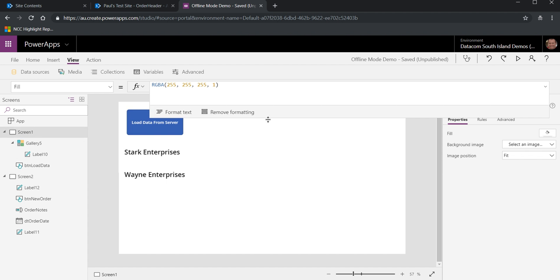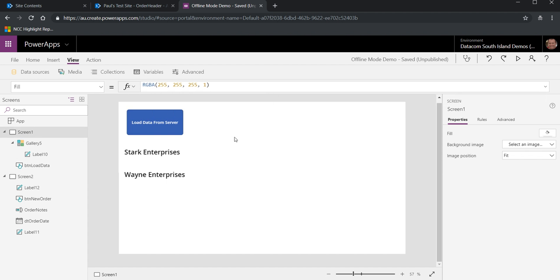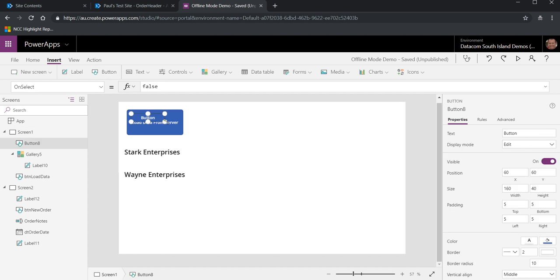Okay, so let's jump back. We'll put this on our front screen. What we're also going to want to do is have a button which synchronizes our local data back to the server. So let's put that button in. I'm going to call this button BTN Sync, and we'll just call it Sync there.